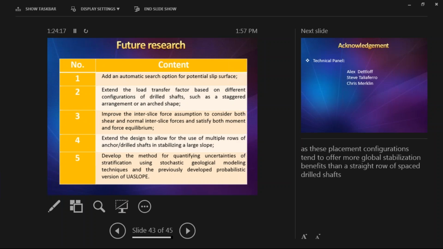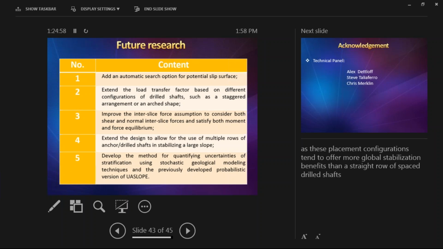Okay, now this program certainly can further improve. In the very beginning, we held the philosophy that this program will be used for fixing a slope that is suffering a failure. So there is always a pre-existing slip surface in a slope, but we entertain the use of drilled shafts, so that we do not have that search routine for the critical slip surface, because that will be input as known.